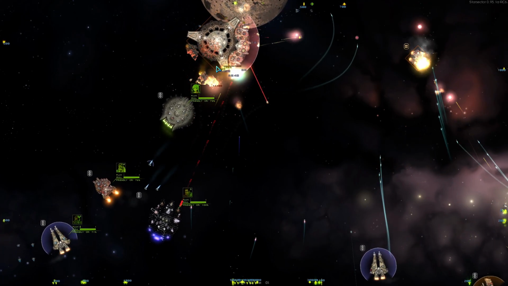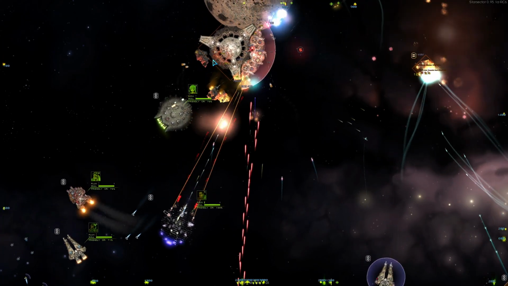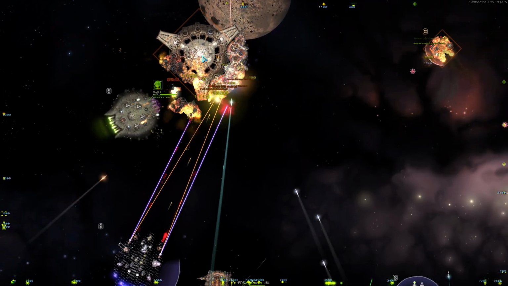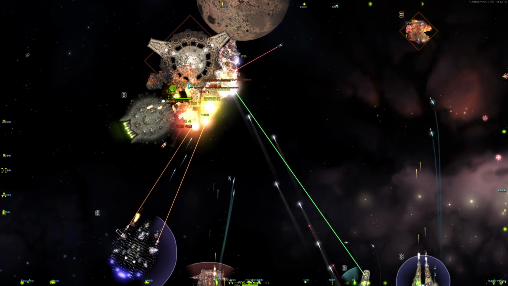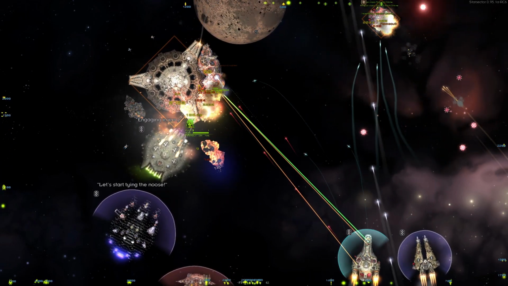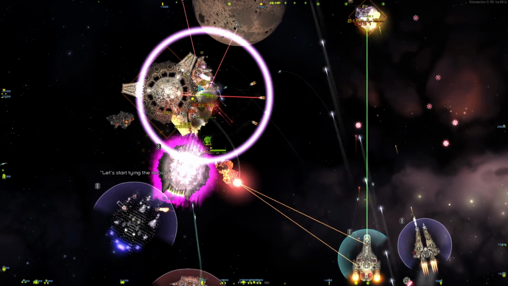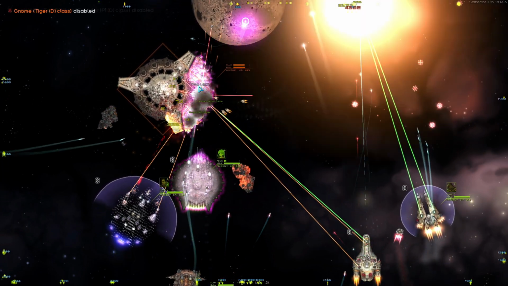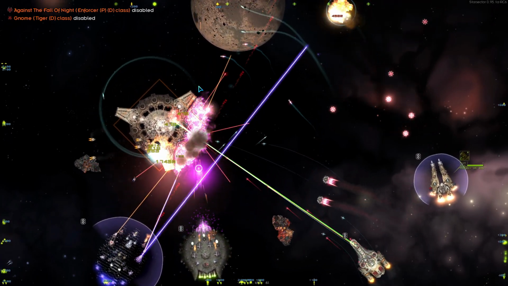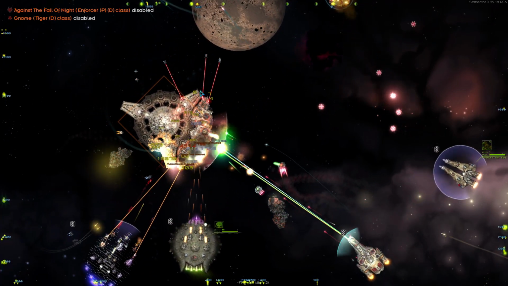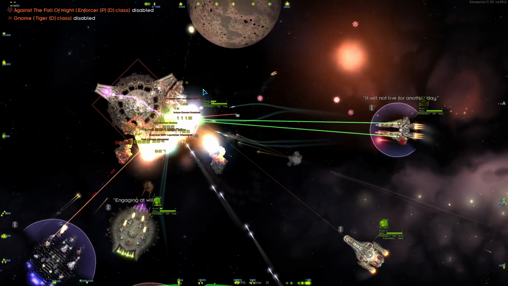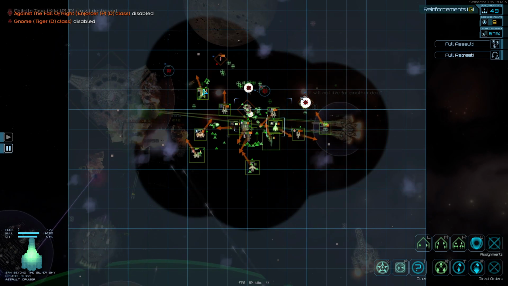I don't understand how that purple gun works. Sometimes it hits and blows things up. I'm assuming there's some EMP action going on. I don't understand what you're doing, man. Yeah, that's a great idea. It seems to pull things in from where it hits. Let me turn it down a smidge.